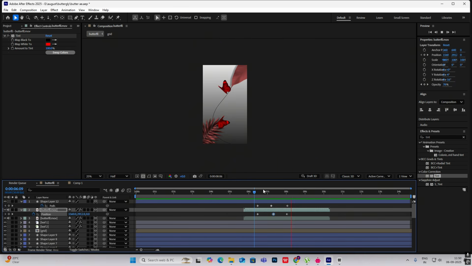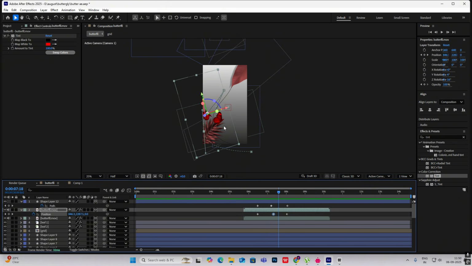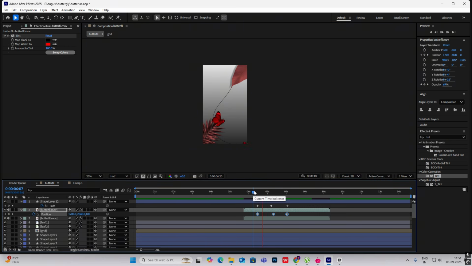So you can see you will get this animation. I just have to match this. You bring this line over here and overlap with the stroke which we just made, the shape layer, and as you can see it is following the same path.